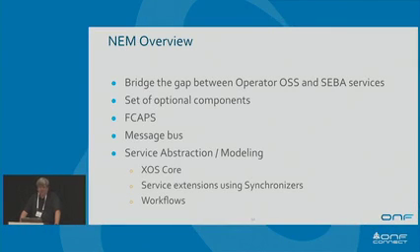Now the NEM, its job, as we alluded to earlier in the first presentation, is to bridge the gap between the operator's systems and the SEBA pod. So the operator may have certain OSS systems that they use. In AT&T, ONAP is one example. And the NEM layer is the top layer of the SEBA pod, which provides a convenient interface for these operators to use to manage the pod.